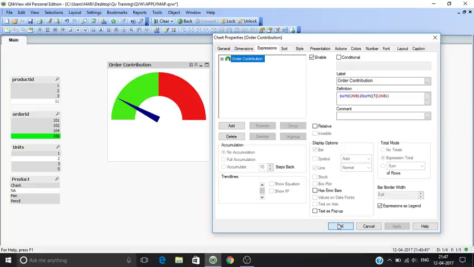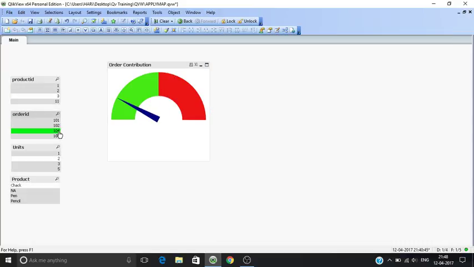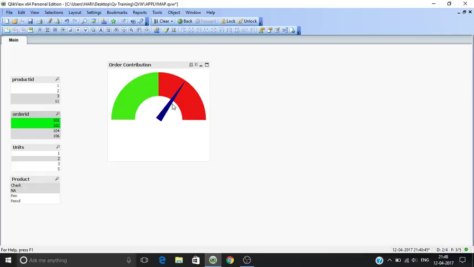Okay, right. So see here what it is doing. The arrow will change according to the selections. Suppose if you select two, the selection will follow, right? So this is how the gauge chart works.